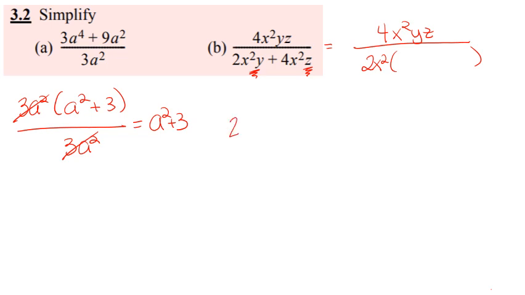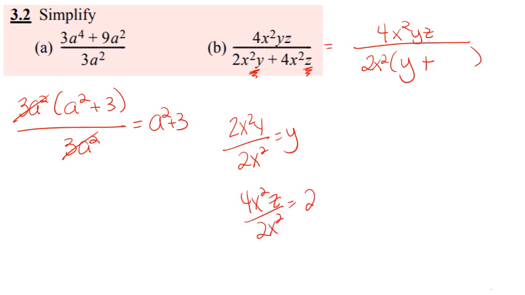So after I take the first part and divide it by the GCF, that's going to give me a y. Copy the sign. Take the second part, divide it by the GCF, and that's going to be 2z. And now I have this. So what I can do is reduce the 4 and 2. I'm going to divide out the x squareds, and then I'm left with 2yz in the numerator and y plus 2z in the denominator.